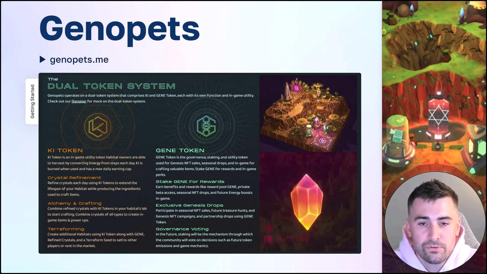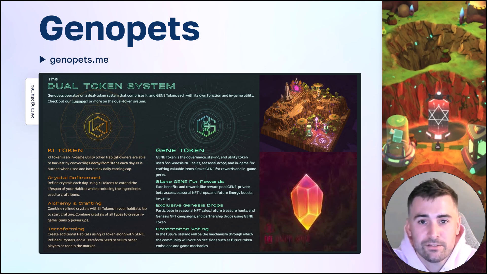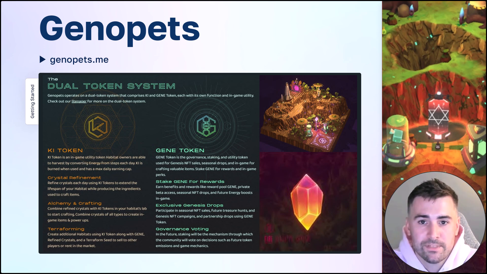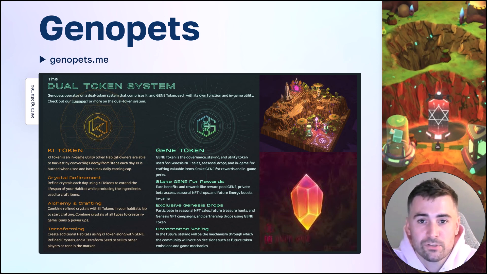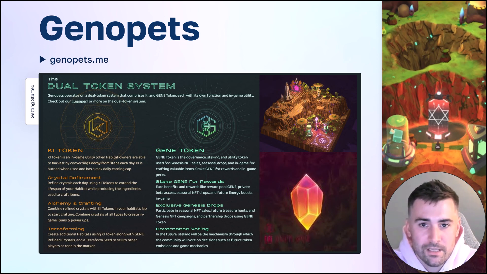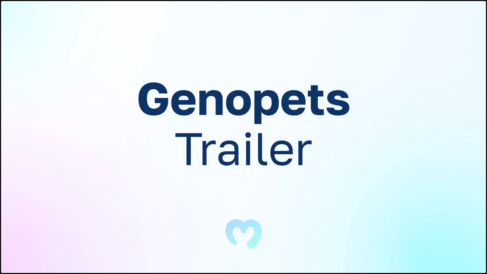Crystals are used currently to restore habitats. Habitats allow you to convert your energy into KI token. Without buying or renting a habitat, you will not be able to do that. But each day, the habitat will decrease in what they call the lifespan, and that requires using crystals to restore its lifespan over time. There's a lot going on in terms of the economy and different mechanics, but ultimately these are the four core items and features of the in-game economy. Now that we've seen how to get started, let's take a look at the Genopets trailer.